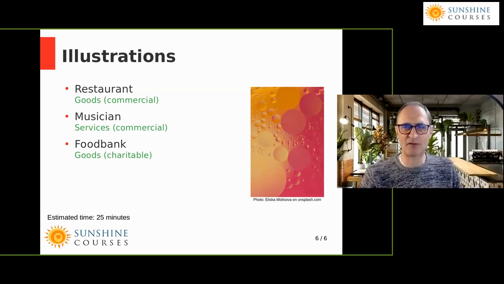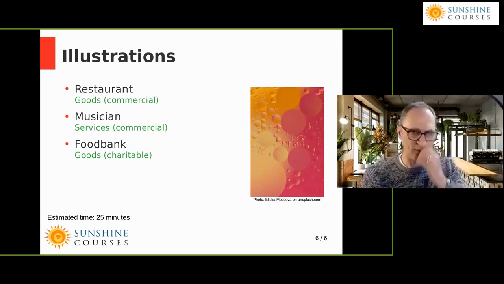It might be a craft fair. You might make personal items at home and sell them on the internet, right the way through to retailers who sell goods. You might sell clothes, you might sell gifts, any type of goods. You could be a manufacturer of metal works. So the restaurant illustration will apply to any organization that sells goods.